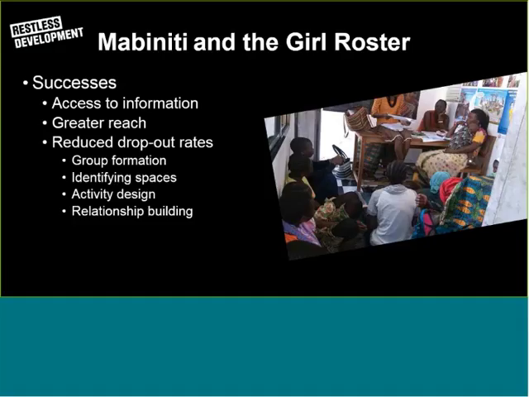An example of this can be seen played out in the photograph there on the screen. You see a young woman holding her child, and through this added level of understanding of the households these young girls are coming from and their personal circumstances, we were able to identify that we needed a separate group for young women and girls who have children. For example, girls were more reluctant to discuss issues in a group where there was a mother, and vice versa, but also we saw parents not wanting their children to continue with activities if it involved being in a group where there was a girl who was unmarried with a child.